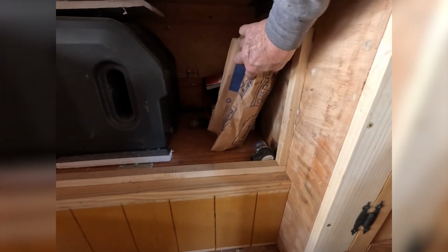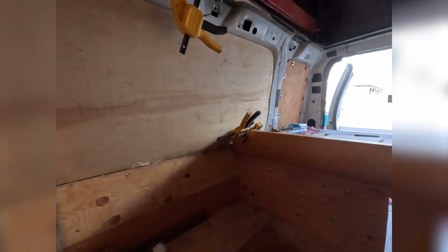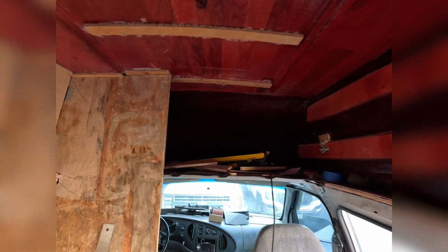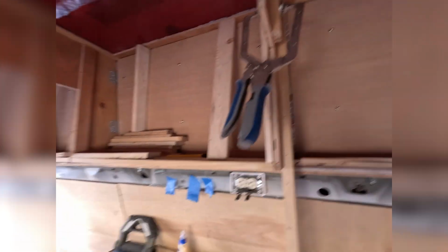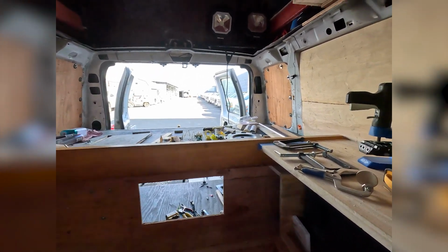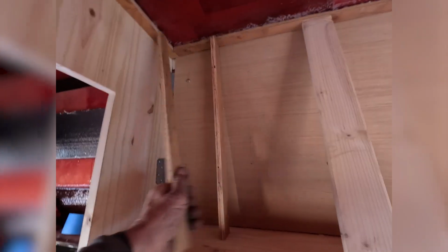What do I got going on down here? Oh, more stuff to hook up the water system. And what else am I going to put down there? Who knows? But I'm pretty happy with everything so far. I'm hoping my little EcoFlow AC unit fits here. I don't know why I want it there, but I think I'll just blow it out, and I think it'll cool this whole thing even from there. I don't know where else to put it, to be perfectly honest. Gotta think about putting the drawer in there. There's so much work. And I have an operation Monday for my foot.